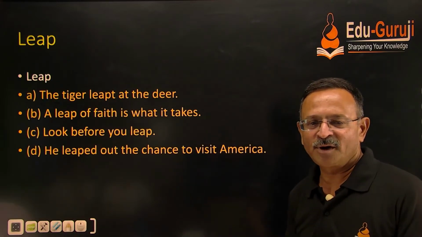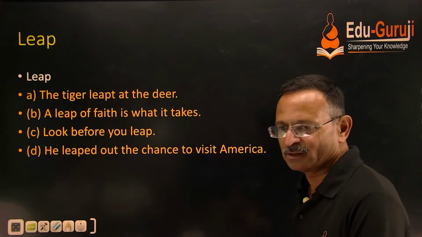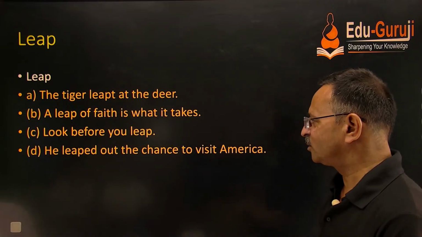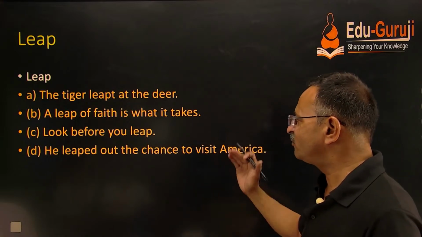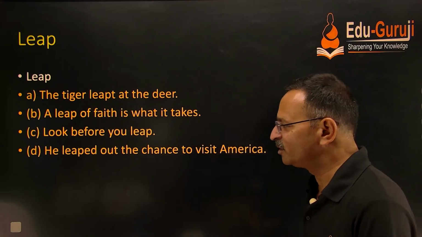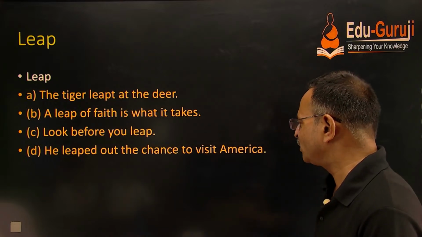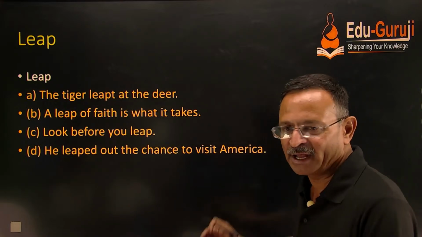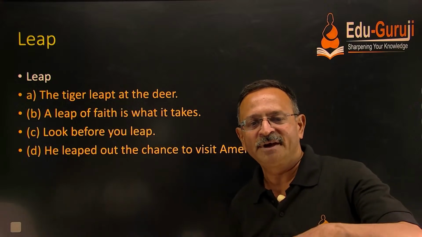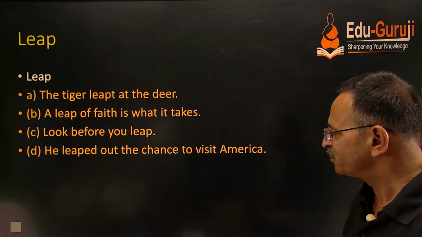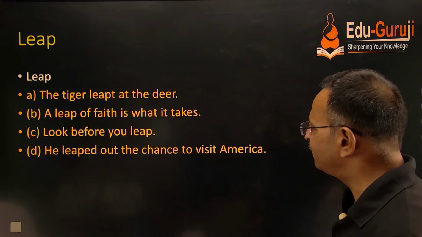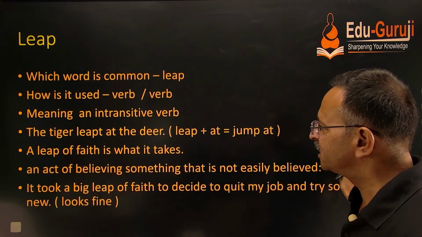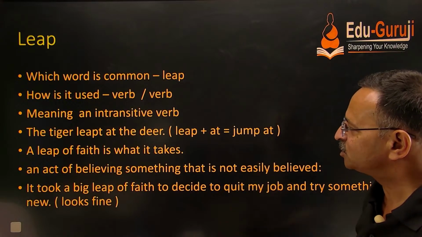Another word is leap. Let's see what the options are. The tiger leaped at the deer. A leap of faith is what it takes. Look before you leap. And he leaped out at the chance to visit America. So these are the various options that have been given to us. Let's see how we can solve this.